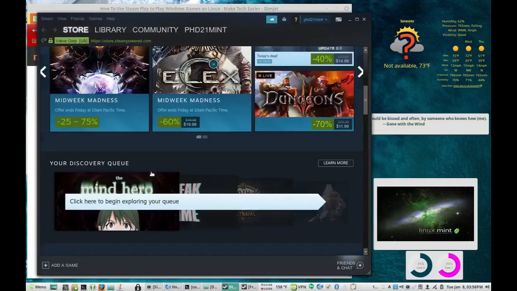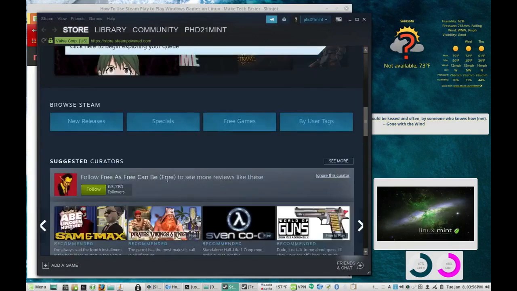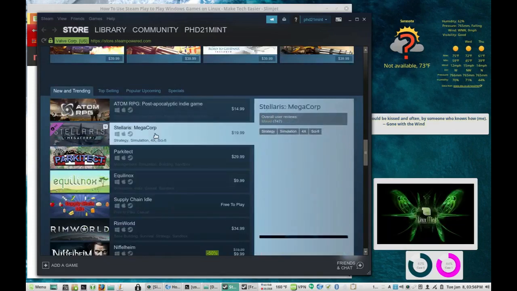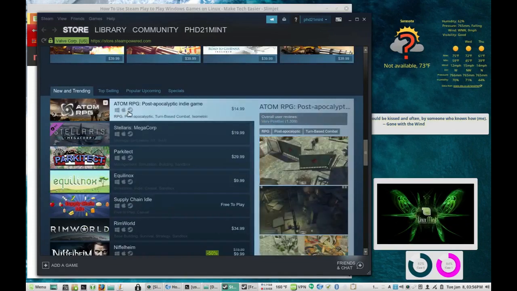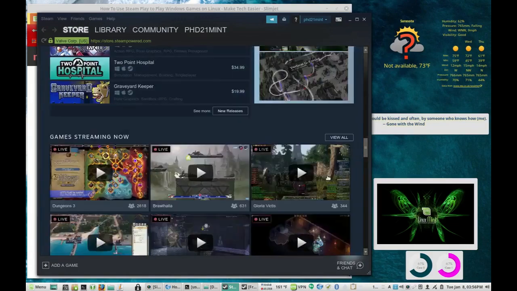If I search for games, you can see they show a window icon for Windows and an Apple for Apple. If you scroll down, you can see, if it shows the little Steam icon, that means it should play in the Linux Steam system. Sometimes they'll even have an icon specifically for Linux.